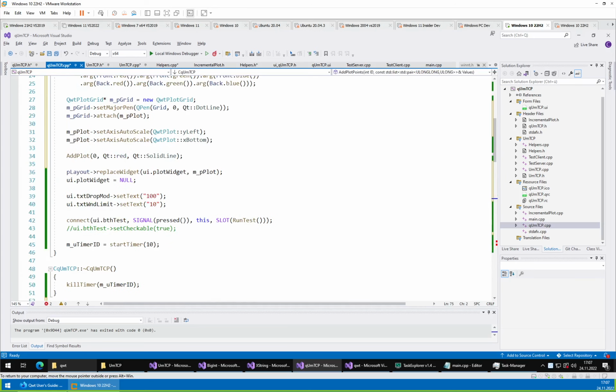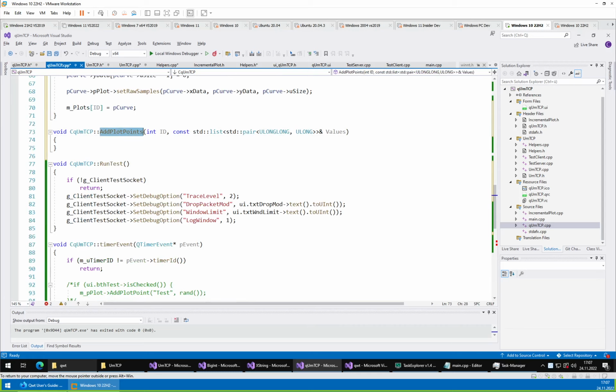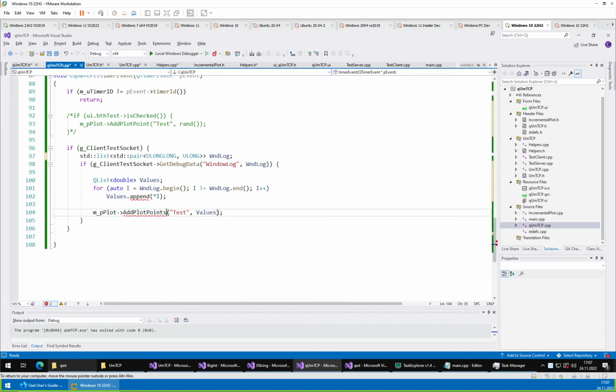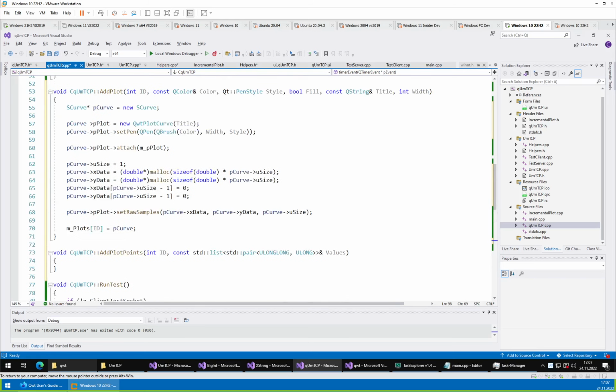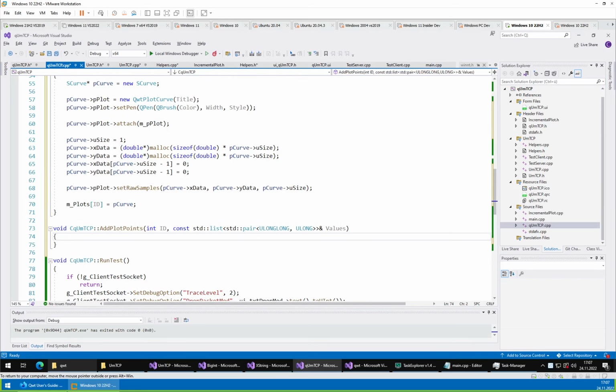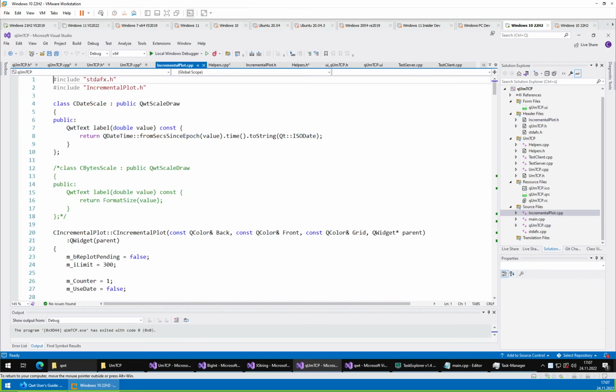Wait, one issue. Okay, add plot 0. No issues. So here just add plot points to 0, and we want to fill it with window lock. And maybe, yeah, good enough. And now we need to fill in this function, incremental plot.